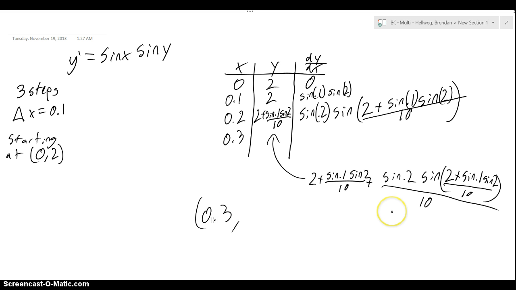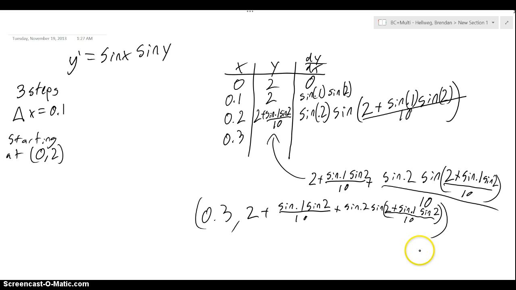Now, I'm going to write this in just once more so you can see it very comprehensively. That will be 2 plus sine of 0.1. Well, all this right here. You get the picture. If we were to do this 10 times, it would end up being absolutely huge, and I don't even want to imagine how many sines there would be and how much canceling out would be possible. That sort of thing is best left up to the computer.